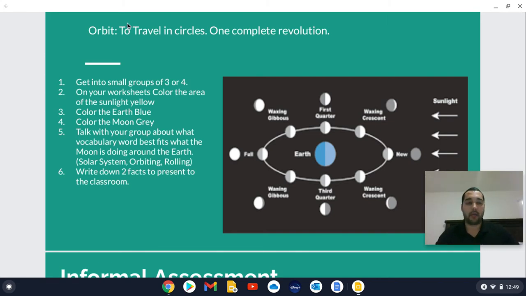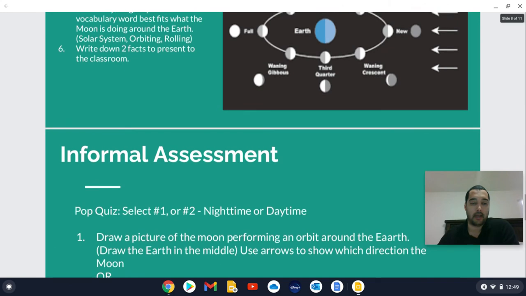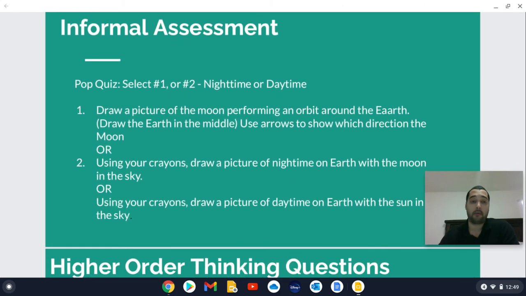Now, students, keep working on that. All right, good job, students. So we had several minutes to complete that task. Now we're going to have a quick pop quiz. But don't worry, you're going to be able to use your knowledge of the lesson so far to pick the answer that you best understand. Or possibly challenge yourself and pick the question that might seem a little challenging, but try your best. And use what you've learned thus far to help you.